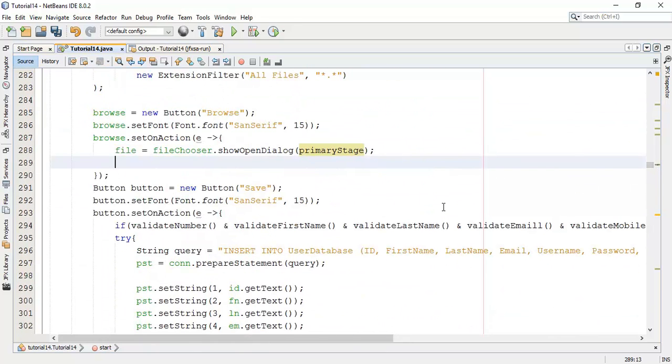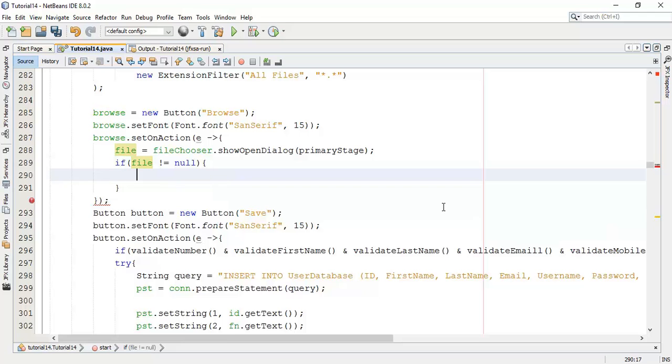Next we are going to add one if statement to check whether the file is available or not. If file is not null, we are going to open this file on Windows.